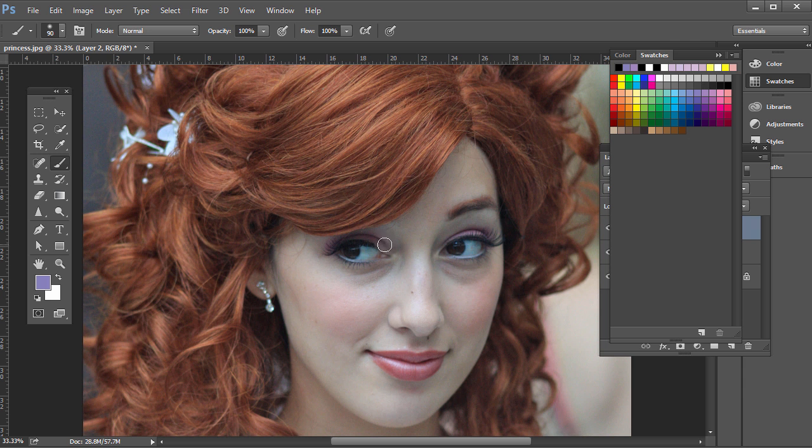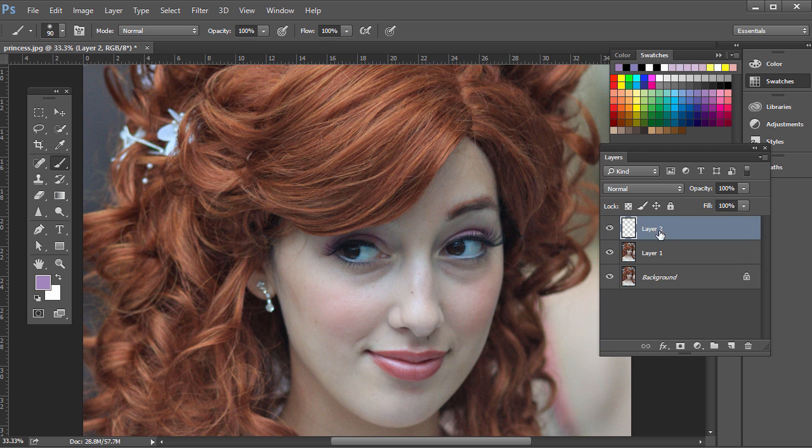Let's just say we want to add a little bit of color above the eyes after the fact. So if you hover over this, it'll show you the names, but this one's called Pastel Violet. And what we want to do on this new layer, just making sure we're on this transparent layer, just click and drag. And it looks really bad right now, right? Don't worry, we're going to fix it.